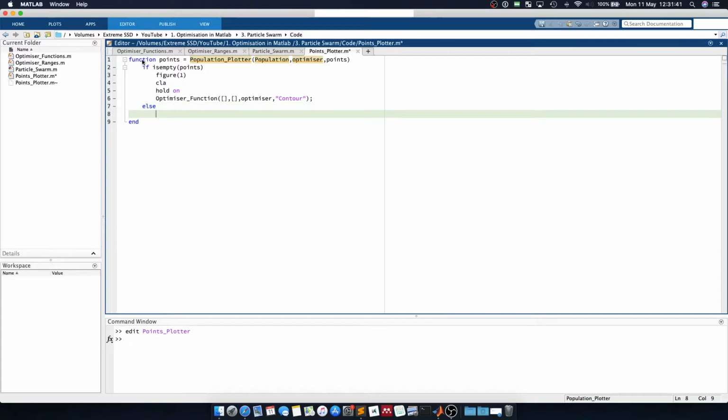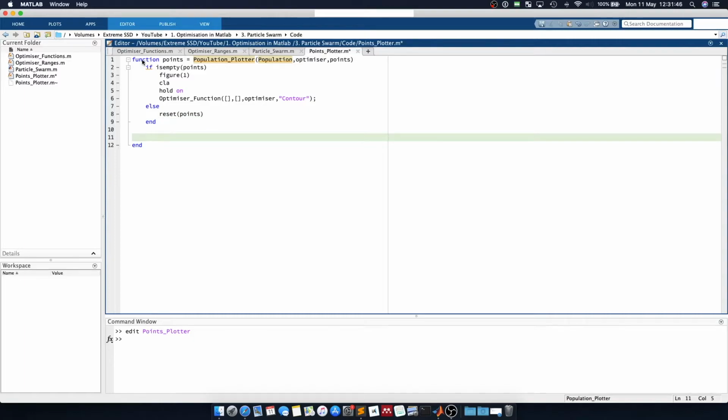Else, if we do have points, we will just reset the location of the points. We will say points is equal to a scatter plot of the population of all the x values, all of the y values, and we actually need to invert these because we inverted the contour map when we created that function.